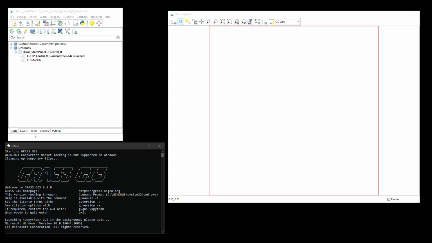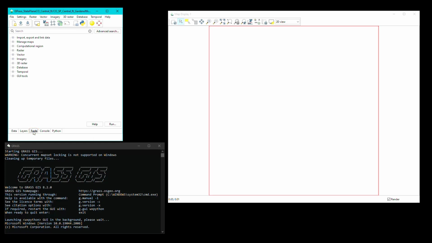These modules can be easily found by searching in the Tools tab on the bottom of the Layer Manager window. In the Tools tab, you can either search for a module group or specific module function. You can also use the module tree to manually sort through the list of modules and functions. We will search for a module that will import our data.